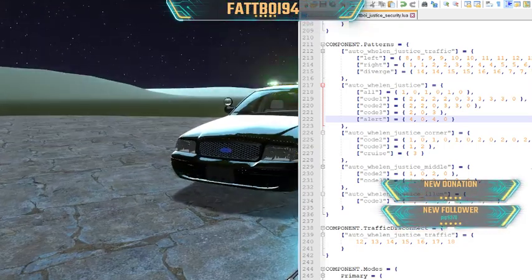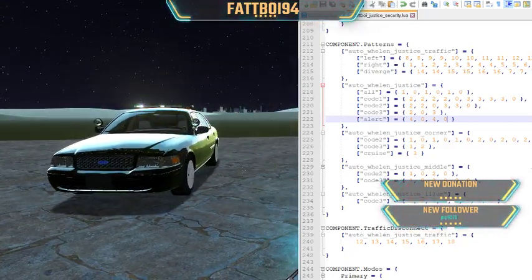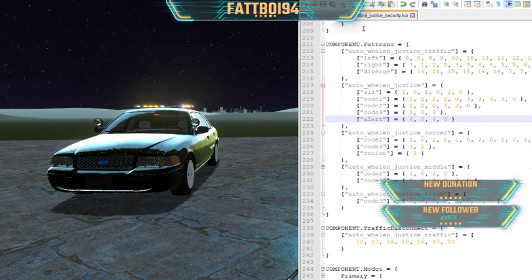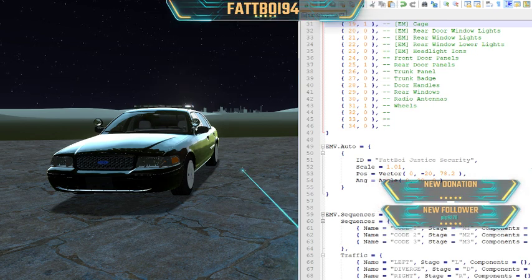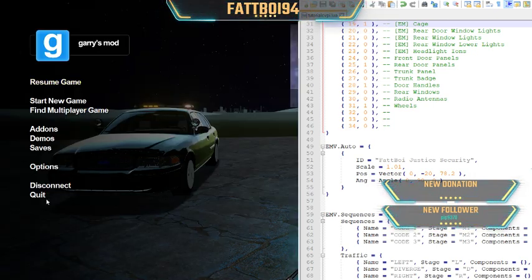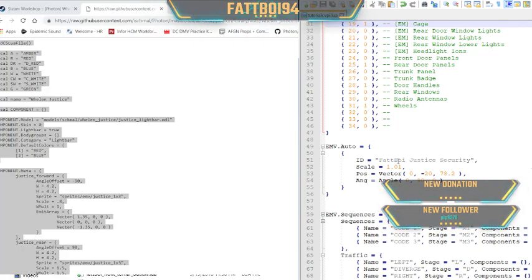So to add the other lighting, you're going to go back to your Notepad++, and like I said, let's say you're done with this. You can now go ahead and close this out. You no longer need that. Now you want to add lighting. The easiest way to do this is to actually turn Garry's Mod off first, and I'm going to show you now to explain why. So let's say you know exactly what you want to add.